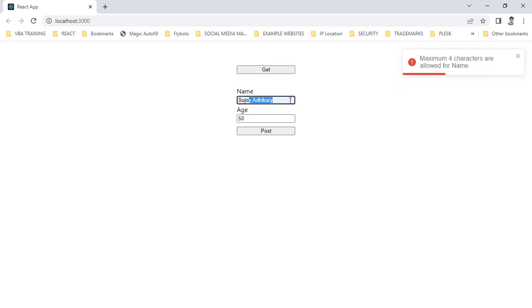So let me make the name within 4 characters. Let's say Amit. Now we will get a success message. You have to create a generic function that will handle all 400 errors, bad request errors, which is coming from the API, and it will display those errors in a toast. So no matter what API you call, the custom function should read the error message from the API, and it will display the error through the toast.